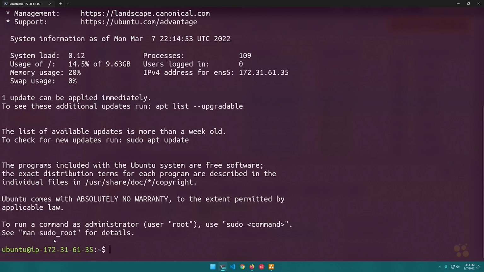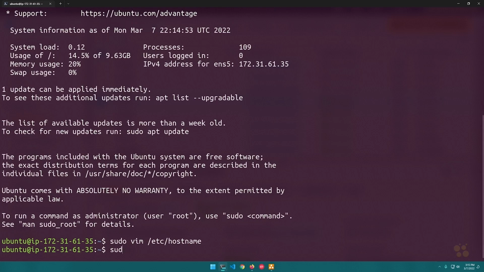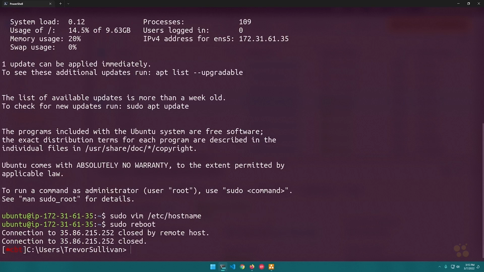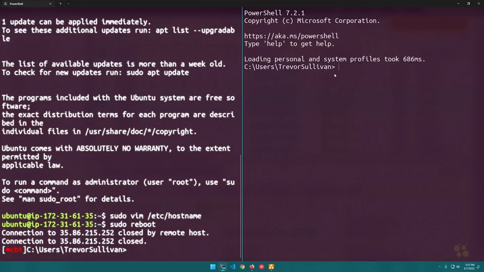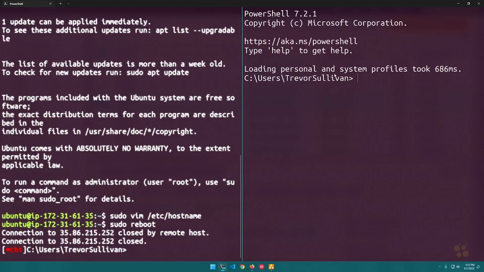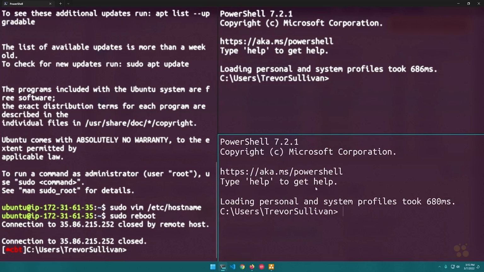All right, so you can see we're logged in now, and we just want to change this host name from the IP address name to an actual host name that we can recognize. I'm going to do sudo vim /etc/hostname, and we'll delete that line and just plug in etcd01, and we'll save that file, and we'll just do a sudo reboot. And then I'm going to do the same thing for the other nodes. So I'm going to fire up another pane here in my Windows terminal. I'm actually going to do one more down here, so we have 3 of them available to us.